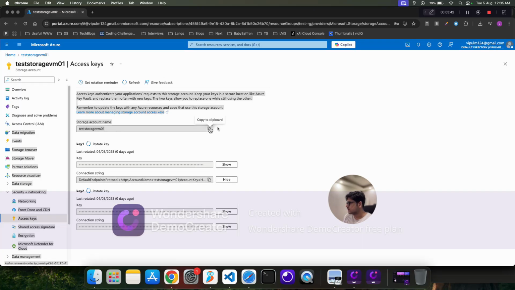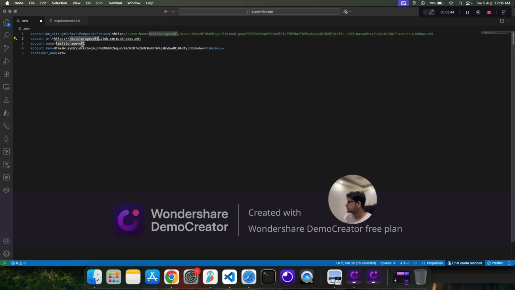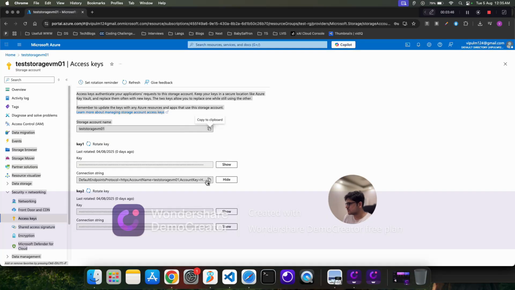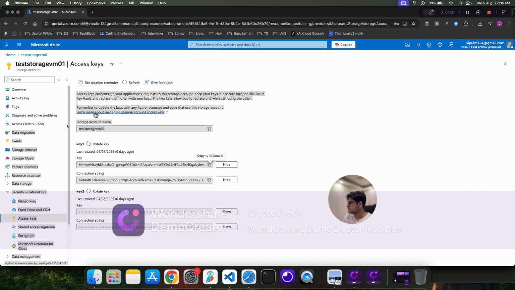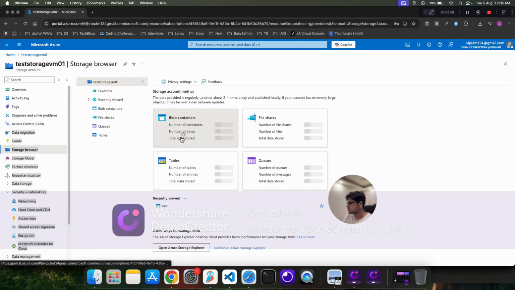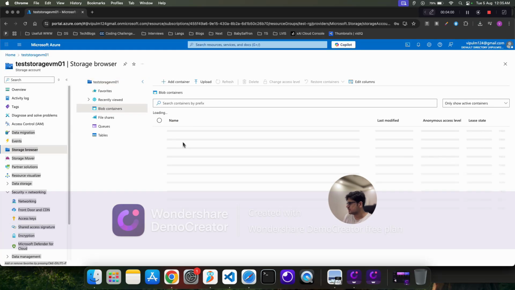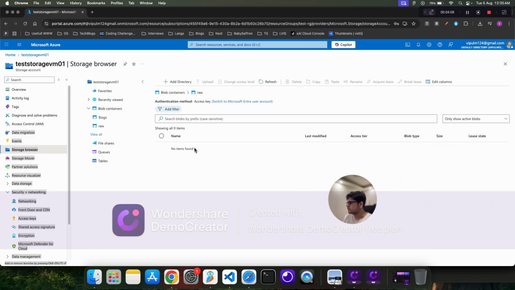Then this is my account URL. I just need to change this to my storage account. This is my access key. I'm using key 1, but you can use either access key 1 or 2. And this is the container named raw, which we got from the storage account blob container, and you will see the raw container as soon as this loads. Yeah, this one. So we are going to create files and upload files here. We are going to read those files, and we are going to delete those files.